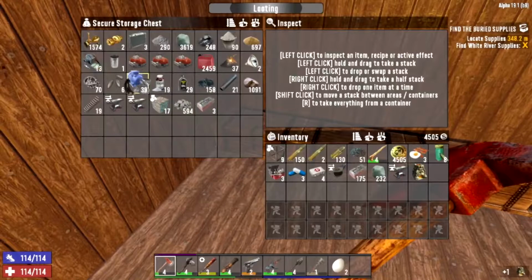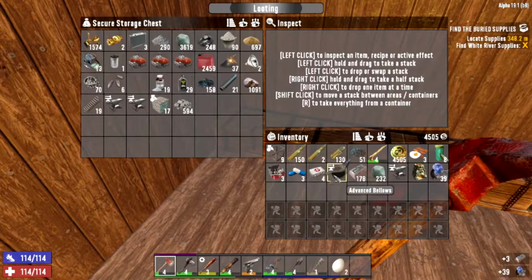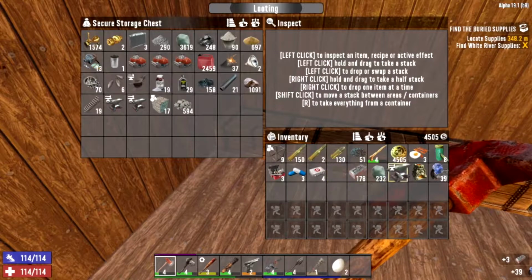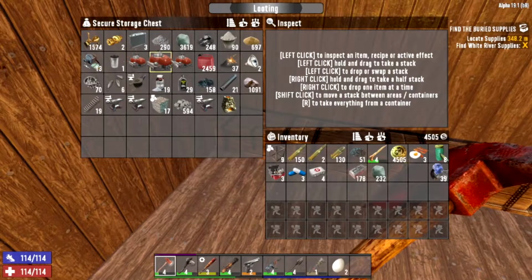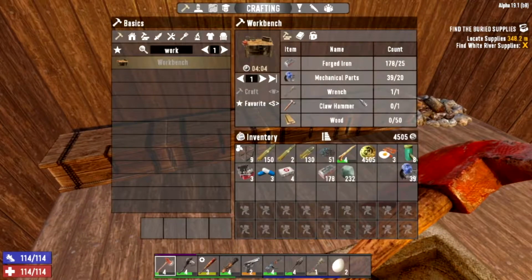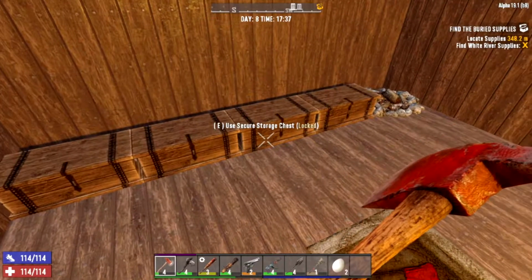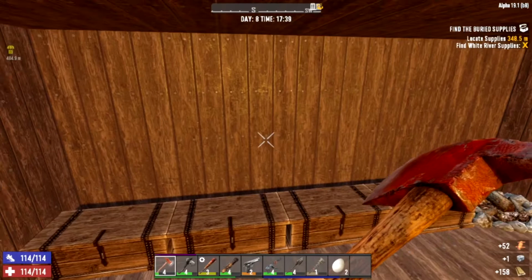Because if we go in here, yeah, 39 mechanical parts. Obviously got the forged iron here. I did go and buy an advanced bellows for a forge on the way out. What else was it? I think it was wood as well. Yeah, wood, claw hammer, wrench. Okay, so let's get that claw hammer made because we are going to need it.